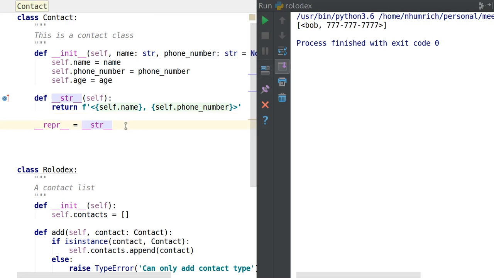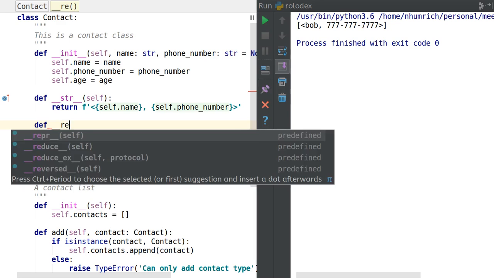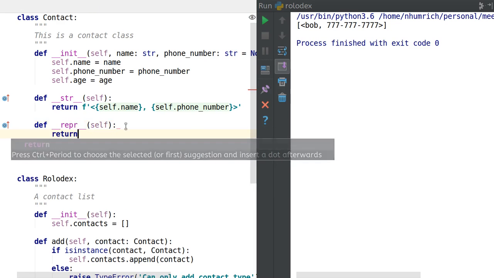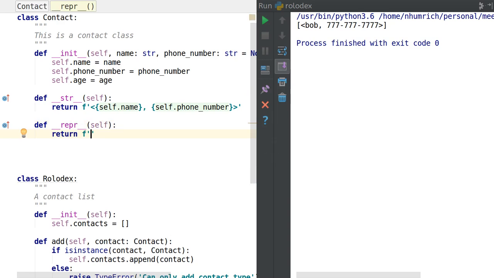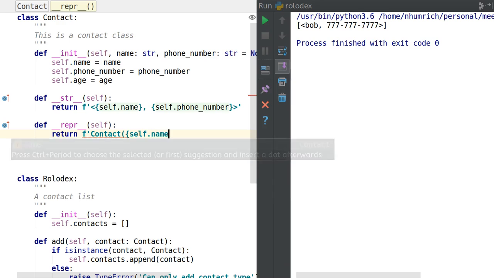So that works fine. However, there's some people who have some strong opinions about what repr is supposed to look like. And those people say that repr is supposed to basically represent the object in a way where you can easily recreate it. So this would basically look exactly like you would type it in Python. So you would basically pass in all the variables. And then we're going to do the same thing list does, and we're going to call repr on all of these in case they're not strings already. Actually, that has to go in the brackets.